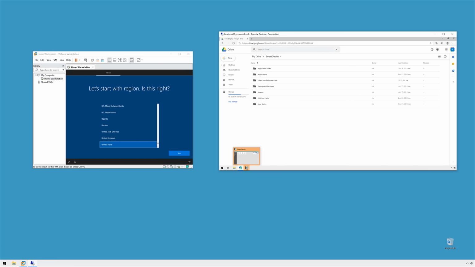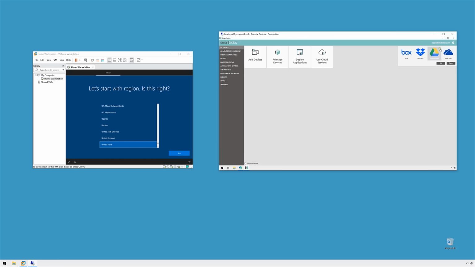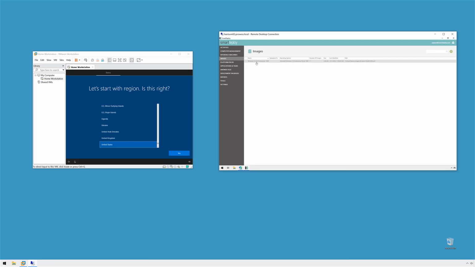So let's go back to the console, and I see the green check that indicates I am authenticated to Google Drive. I even see the Google Drive icon here on the right. I can click OK, and I am ready to begin. So we want this client to show up in the all computers workspace so that we can deploy our image. Now I've already captured my image. I have my Windows 10 x64 Professional 1909 image that we're going to take as our corporate image.